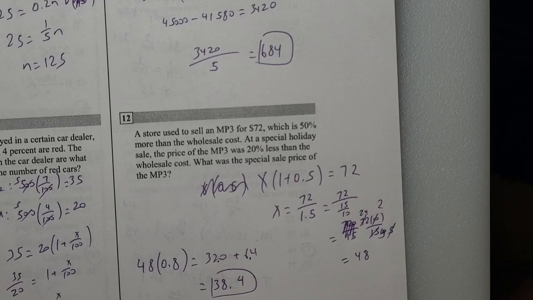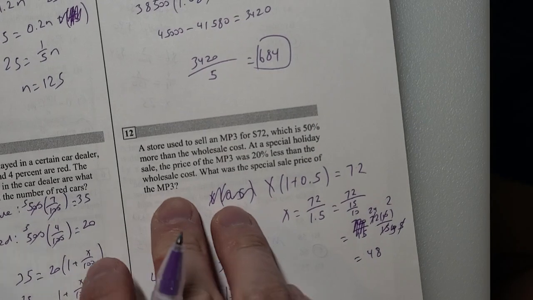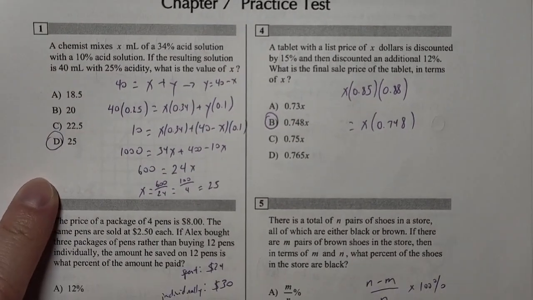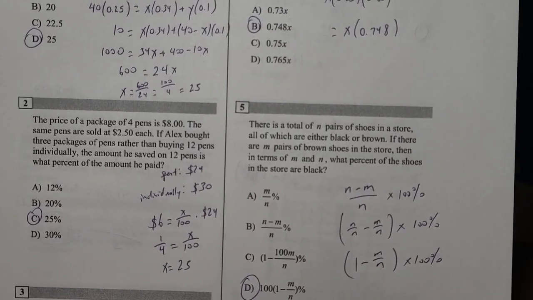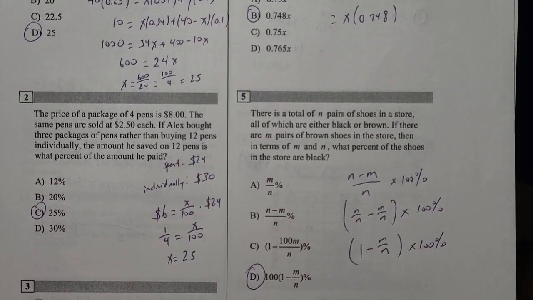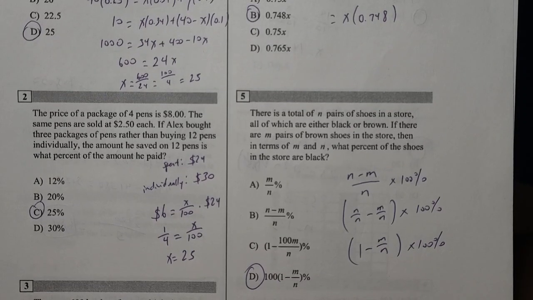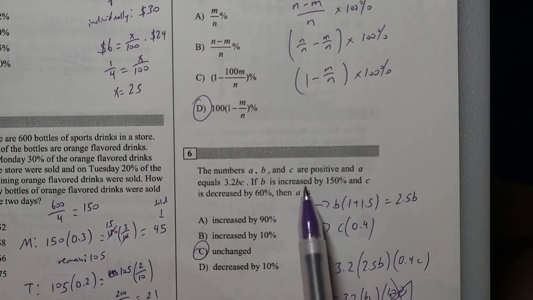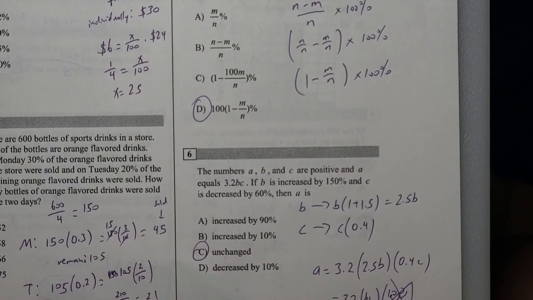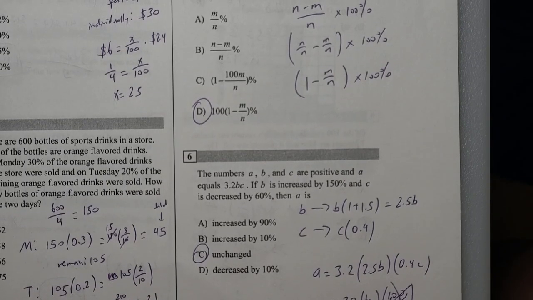Okay, and that's it for this problem set. Again, I would recommend if you weren't familiar with the mixture problem, I would get familiar with how to set it up. Otherwise, I don't think these were too bad. Again, the key thing to not get tricked on is if it's asking for percent change. That's what I feel like most people would make the mistake on. So hopefully my explanations make sense. For example, if it increased by 100%, it's doubled. It's not b times 1, it's b times 2. So it's b times 1 plus the 100%.